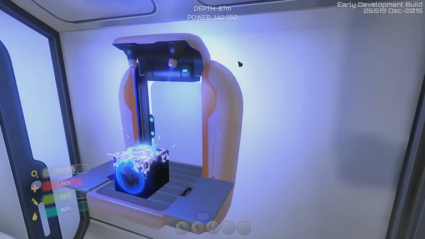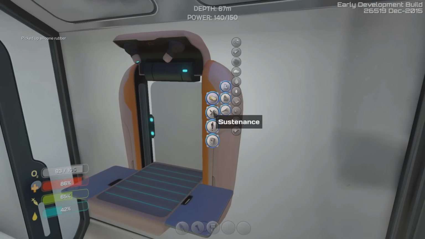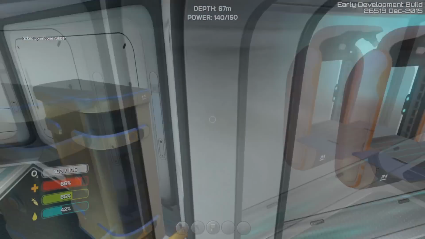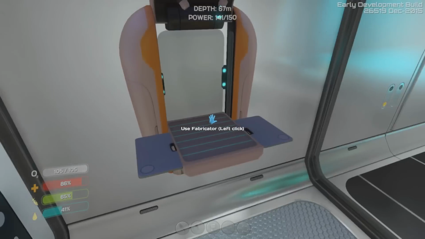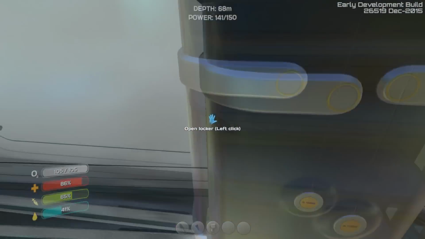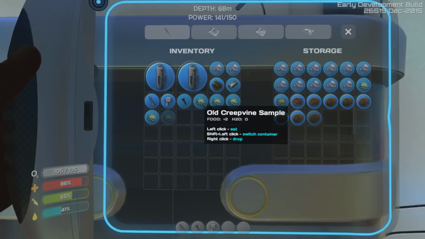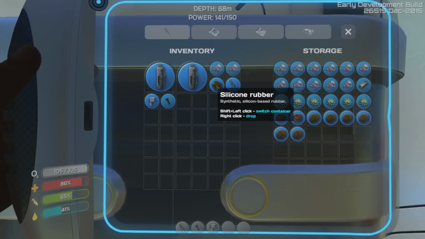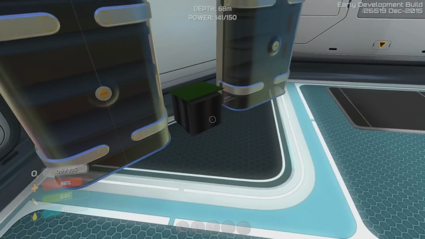Silicon rubber. I forgot to grab the mushroom. That's alright. Creepvine samples, not the seed clusters. Damn it, I grabbed the wrong bit. I'm gonna have to put that in here anyway. Remaining titanium in as well.